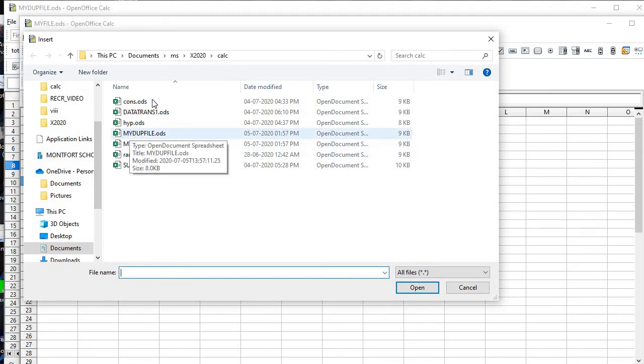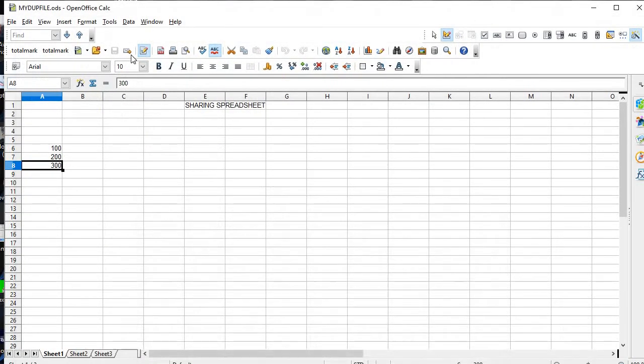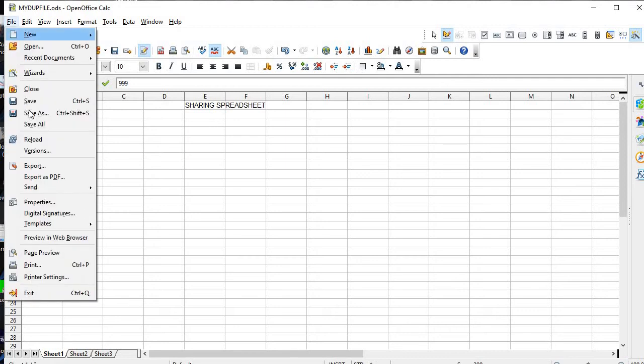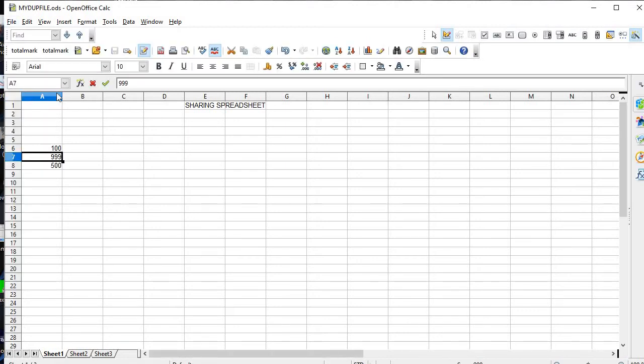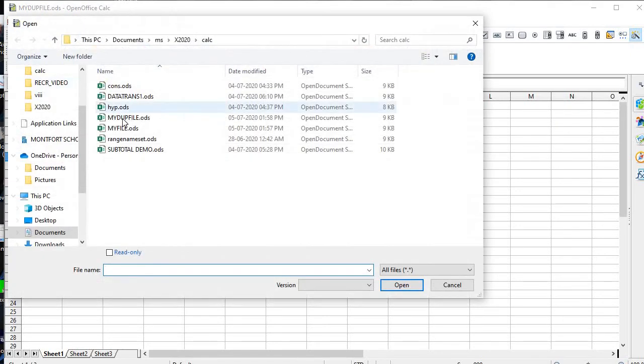But before this, what I could have done is, just wait for a minute. I go to duplicate file. Some changes I make over here. Suppose I make this as 500 and 200. I make it as 999. Two changes I have made in this file and click on file, save. डुप्लीकेट में मैंने कुछ चेंजेस किए हैं, ओरिजिनल फाइल में मैंने कोई चेंजेस नहीं किए. सपोज आई ओपन माई ओरिजिनल फाइल नाउ.